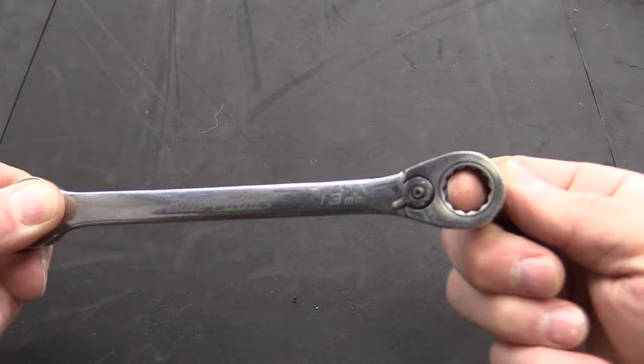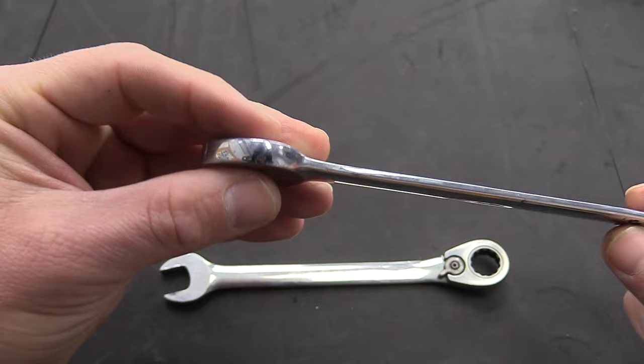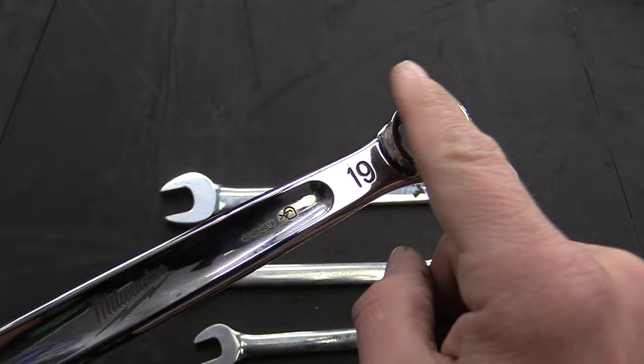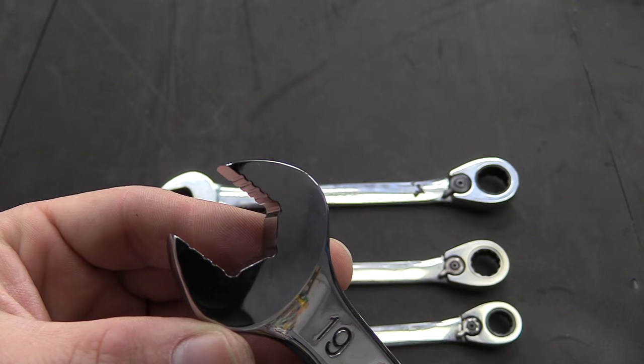There are several hand tools you're going to want. Ratcheting wrenches are vital, but the big key — especially for rear brake jobs — is a ratcheting 13mm wrench at one end and a 15mm wrench to hold the caliper pin. You need one that's kind of thin to fit in the space on the caliper carrier. This Bluepoint is thin enough; if yours isn't, buy a cheap one and grind it down so it fits — you do have to counter-hold that piece to remove it. Out of all my 15mm wrenches, this is the only one that fits. I also have a 19mm wrench — you need one with thin walls to get on drain plugs for most cars without the composite pan, and you may also want an 18mm for VR6s.